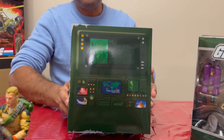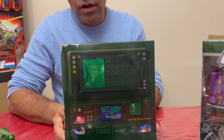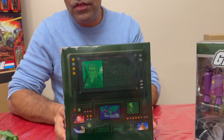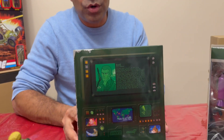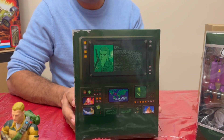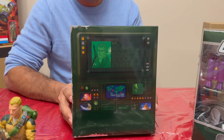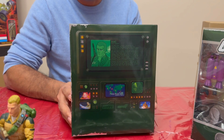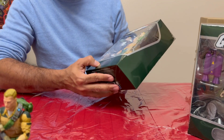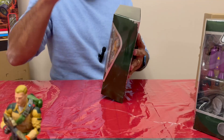A quick look at the back — it's a little dim, not very high contrast in terms of coloring, so you might not see it well on video, but in person you can see there's an image of Duke and some wording. As fans we love this stuff. When we were kids we used to love the file card — I used to sit there and just read it over and over. It's the little details that make it fun, just like his name at the bottom and what looks like a dog tag — Duke, First Sergeant.